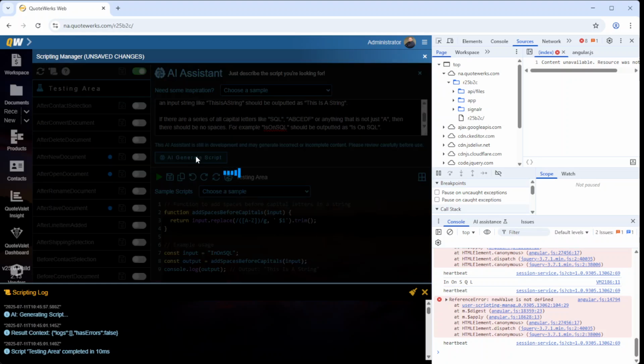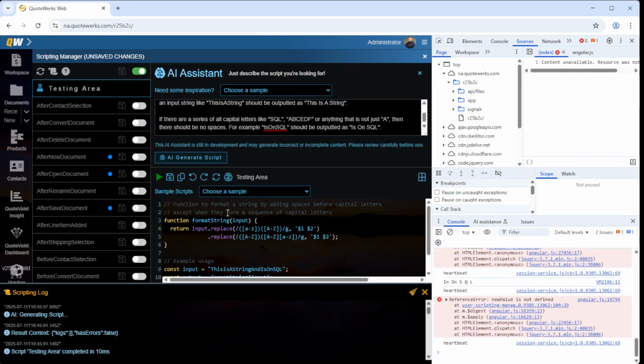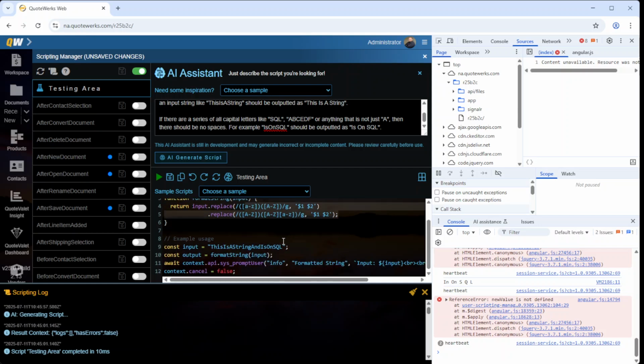Let's see what AI generates for us this time. Okay, another combination of regex. I won't get into that, but it's replacing letters, and it's replacing certain characters with spaces before them and then undoing it for certain other characters. And again, it's given me this nice little test harness, if you like. In fact, no, it hasn't. It's done something different this time.